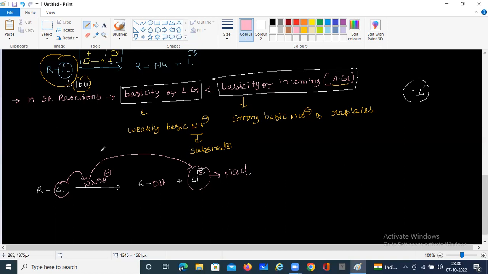Okay, so here ఏమవుతుంది బేటా? The basicity of OH minus, the basicity of what? The OH minus has more basicity. Okay, the basicity of OH minus is more than that of what? దీనిది low basicity. Hence the OH minus replaces chlorine. So that means here chlorine should be the leaving group and OH minus should be, tell me, the attacking group.